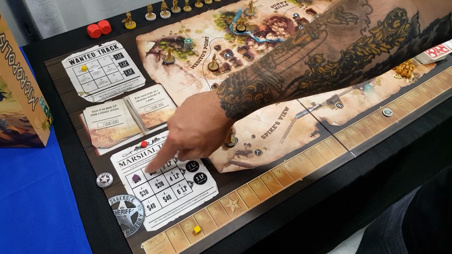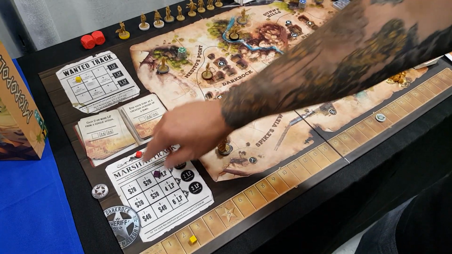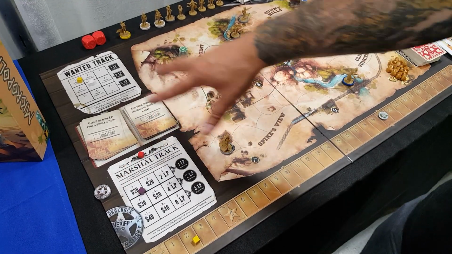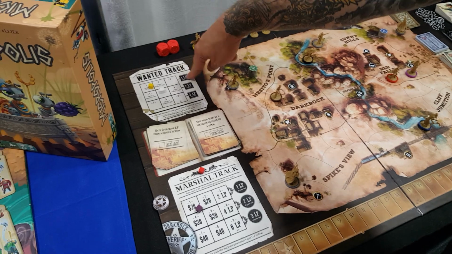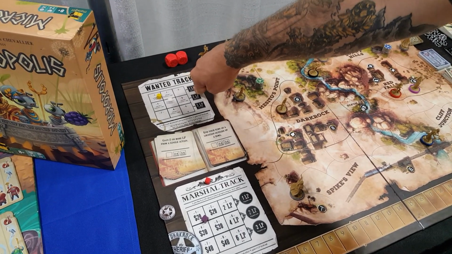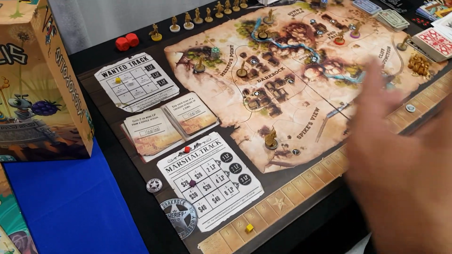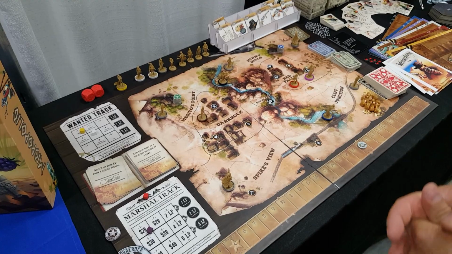So it's pretty easy. You go on the martial track, you're gonna earn your paycheck, get a little fame. At the end of the game, you're gonna score points equal to what row you're on. Over here, only the most wanted player gets 3 points, and every other wanted player gets 1. So there's competition even within being the bad guys. The good guys are slightly more cooperative.